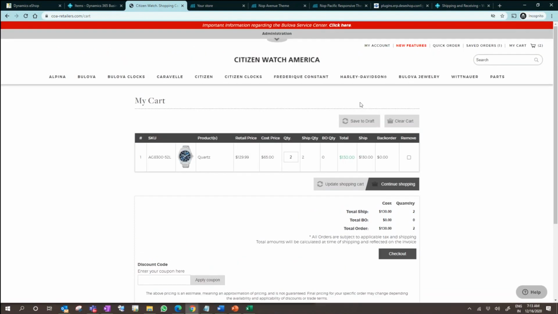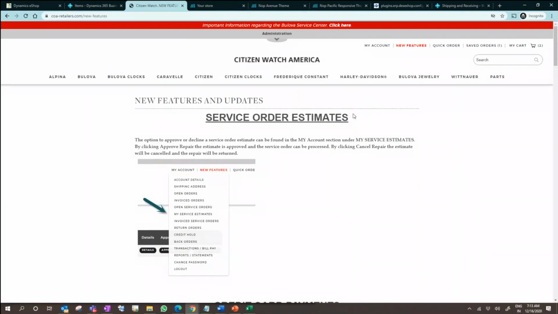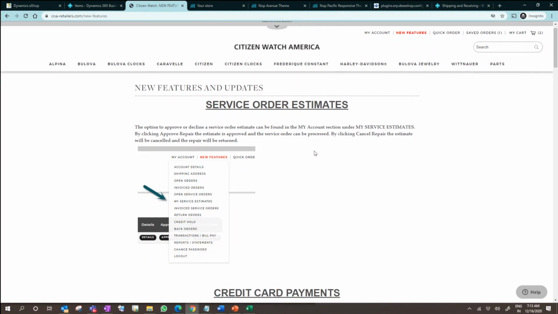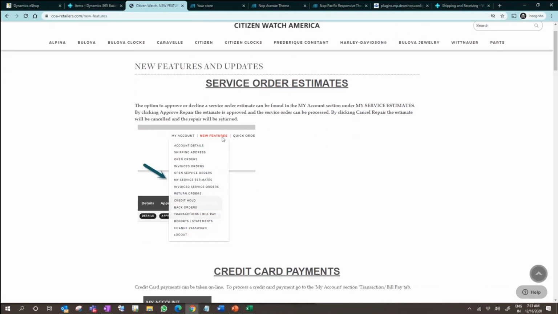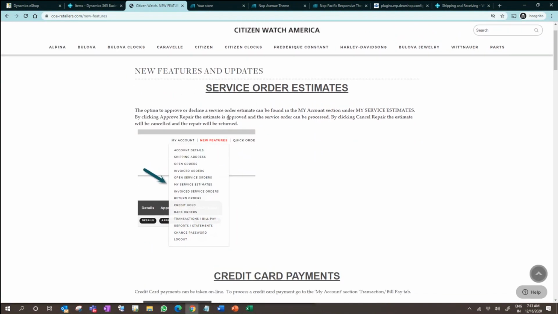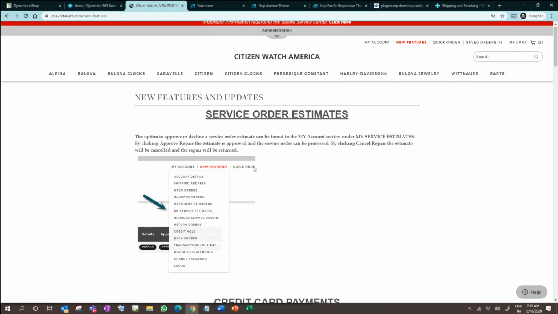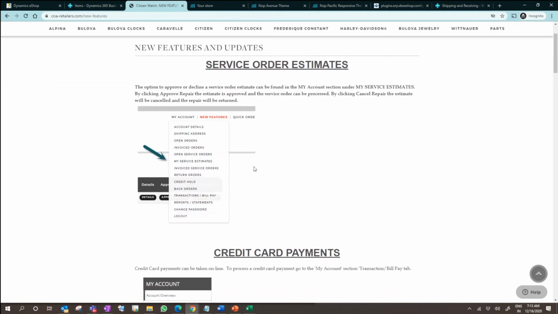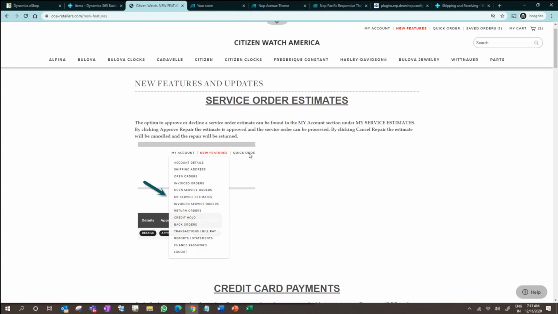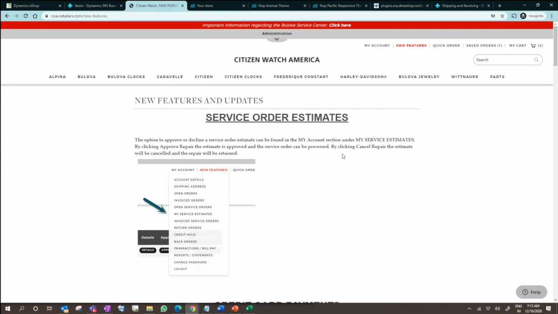And this is a good one that we added. Whenever we add new features, these guys have a section, a page where they provide all the newly added features to customers. They use it. This is a very neat feature. I liked it. The customer came up with the idea of having this new feature section.